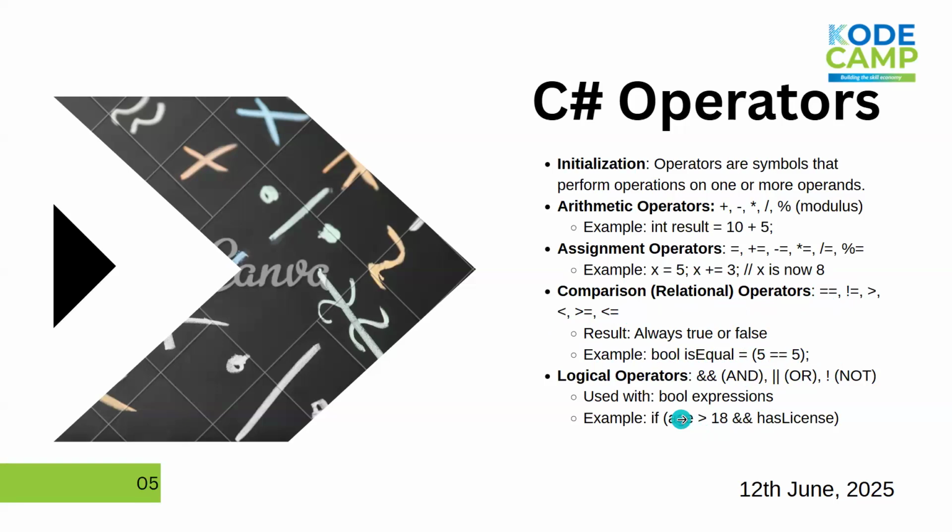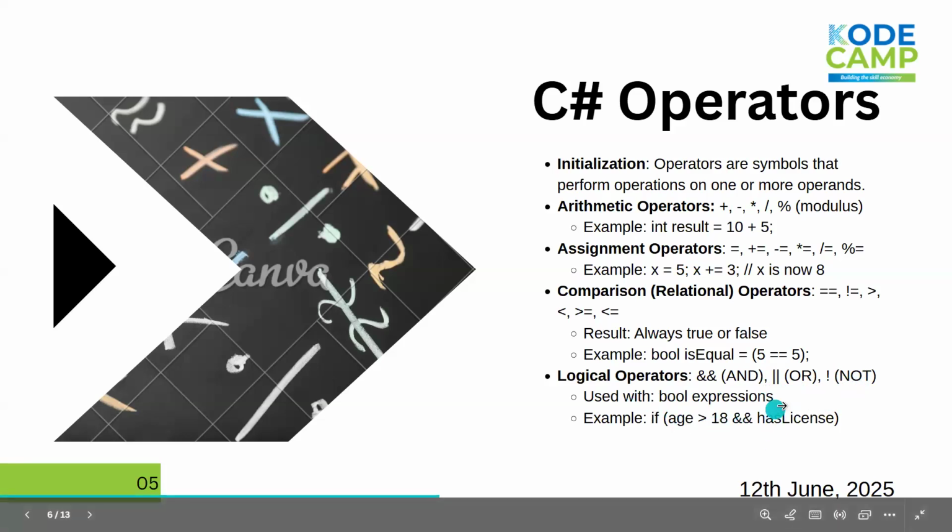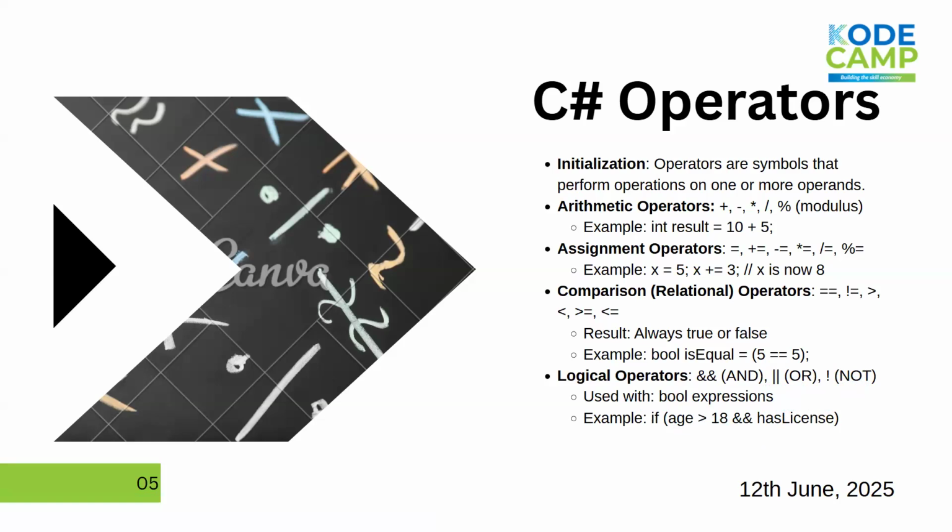And finally, we have the logical operators, where we have this double symbol that looks like the and. The name of it is and, A-N-D. Then we have these two straight slashes, we call it or. Then the exclamation mark is known as the not, which is used with Boolean expressions. Like I said, don't worry, when we go into the demo part it will become clearer.